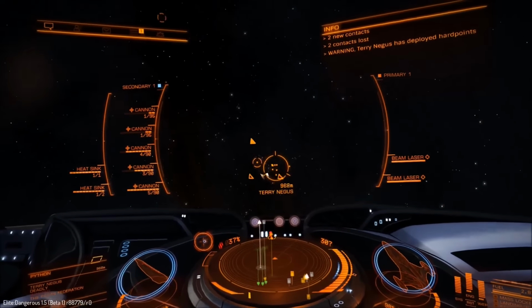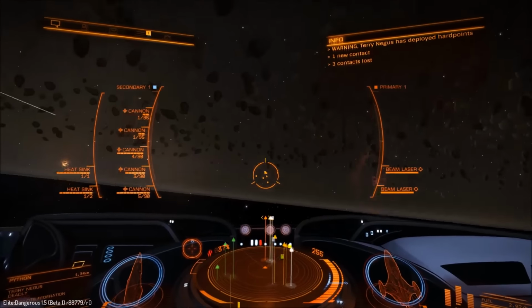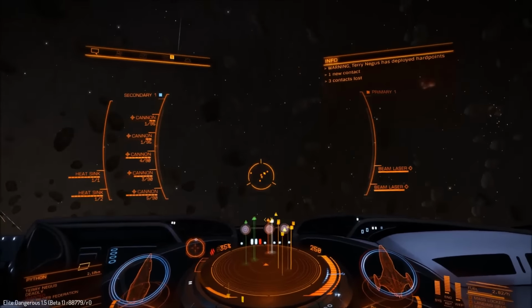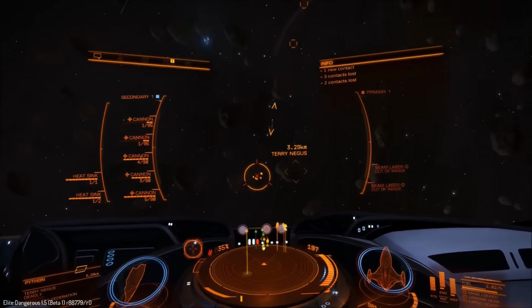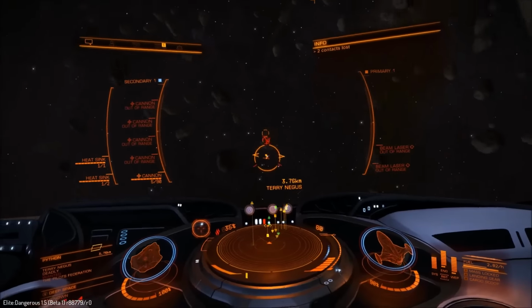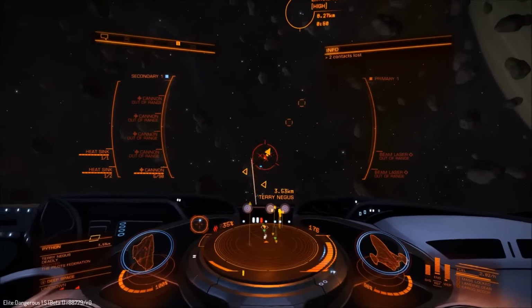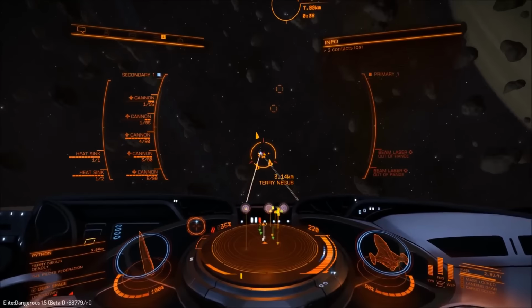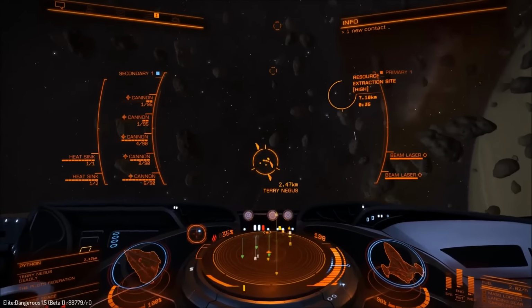Let's go after this python, let's see what we can do against it. It's a bit difficult to maneuver with the cutter, especially in the resource extraction site. You can see that we are drifting all over the place. Let's try to get closer to that python before the NPC kills it. Okay, let's start the attack.